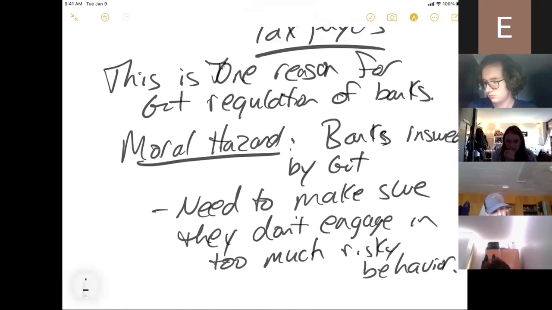And so I don't know if any of you have ever worked at a bank, but banks are amongst the most highly regulated institutions in the US economy, highly regulated. All sorts of regulations about what kind of activities banks can legally engage in and what kind of activities they cannot engage in. And the reason for this regulation is simply this, that banking is risky, and then there's a lot of these other issues related to moral hazard that could make banks even more risky. We want to make sure that banks are as safe as they can be, right? Because there's cost to society if they're not. And so that's the reason why we regulate banks, right?